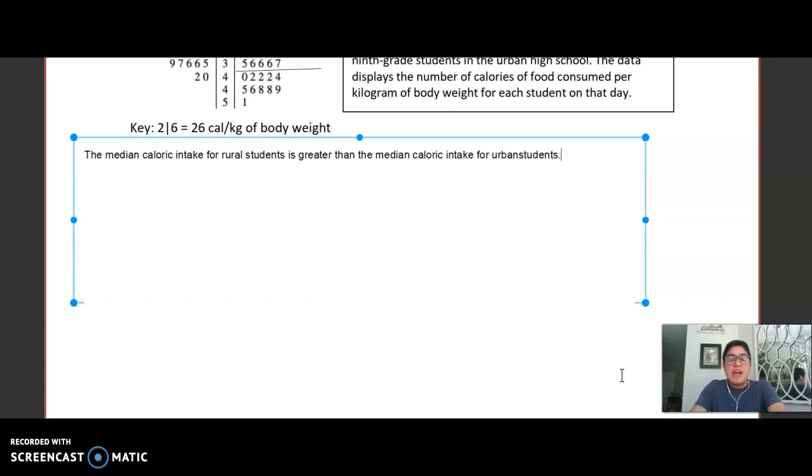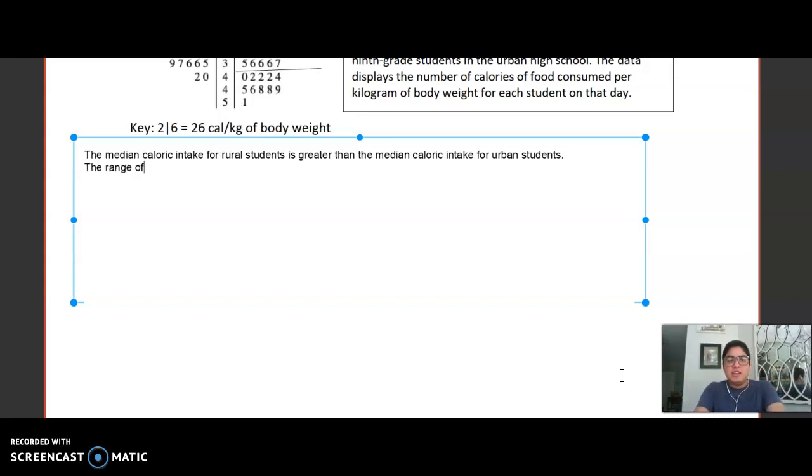And so for my students, I'll have you actually find those summary statistics, so you can believe me, but not today. So you can see there, I've got context. And notice I'm not just saying the median is greater for rural than for urban. Again, it's two separate distributions, so you need to make sure you provide context for both statistics. And here, notice that I use the median caloric intake, rural, urban. And then where's my comparison word? Greater. Perfect.